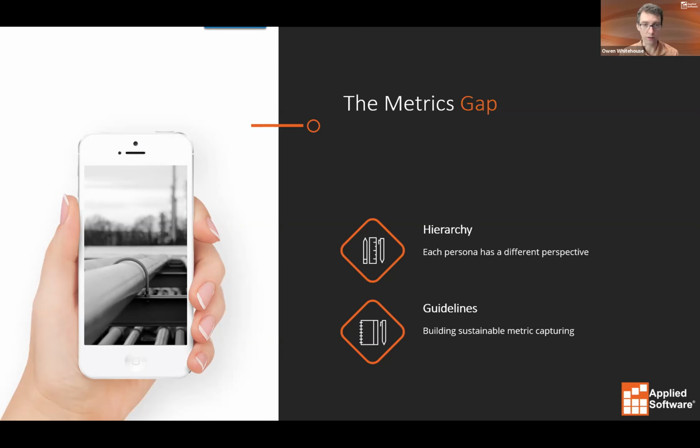So just a simple thing like, and there are 100 different other examples, this is the metrics gap. This is the problem: we're relying on our intuition and sense of what needs to be done or what needs to be improved to help us drive our better plant design process forward.